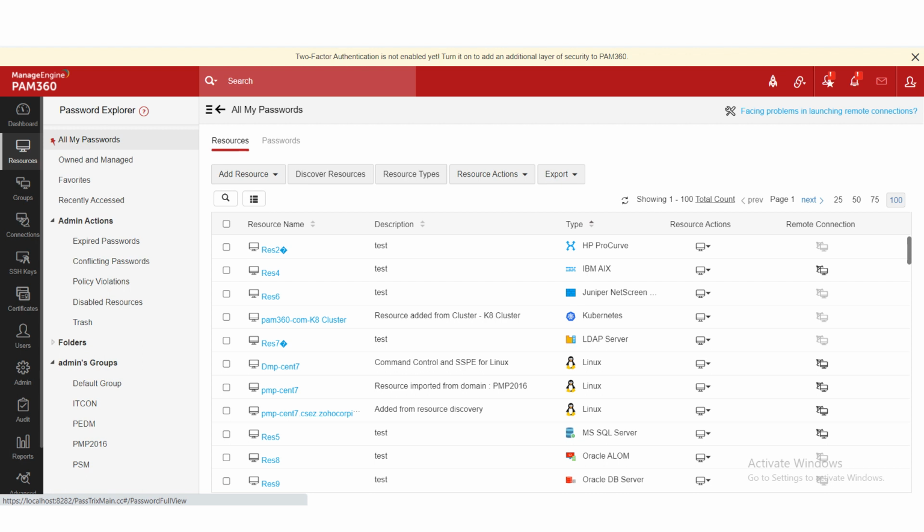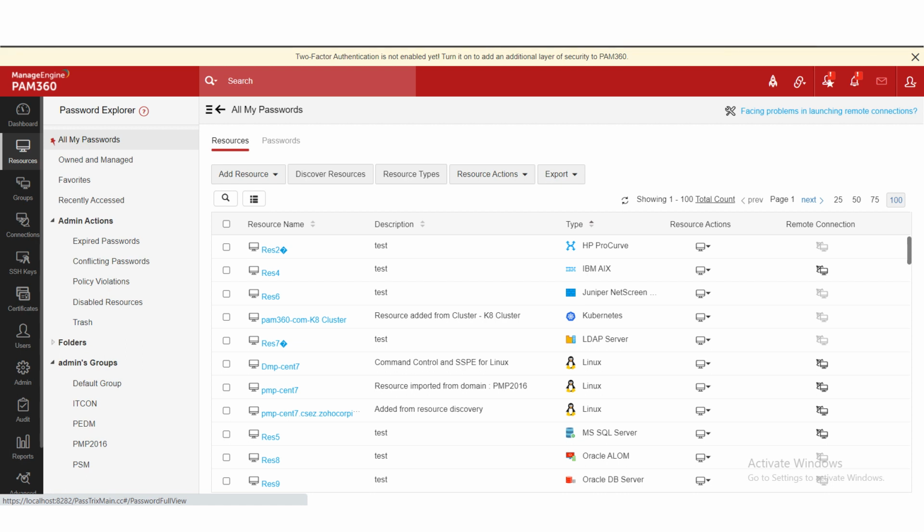Usually what developers do is they'll write a script with the list of API commands. The first one is to retrieve the resource ID and account ID with the information, whatever it got. They will pass it on to the next one, which is to change the password for the particular resource with the password policy available in PAM360 itself. So doing this, you can make sure that there is no hard-coded credentials in your environment. And this integration will help you make sure that the passwords are properly shared across your organization.